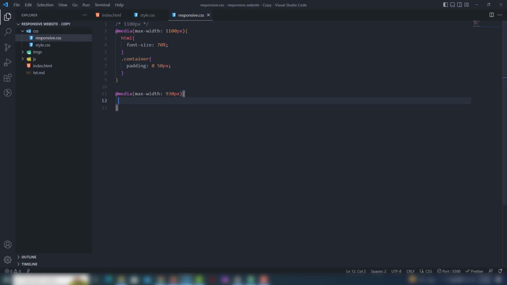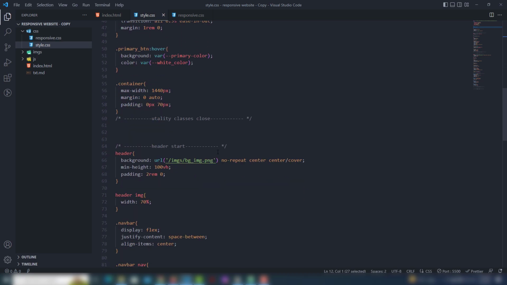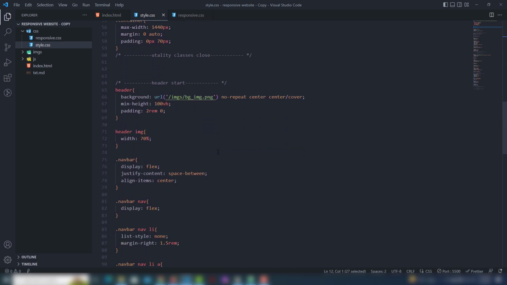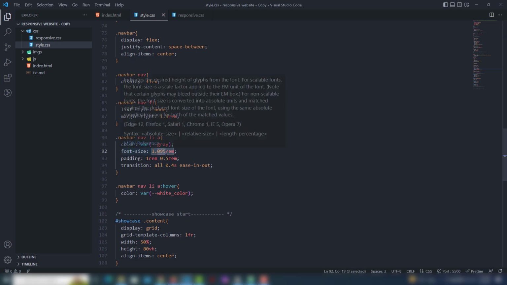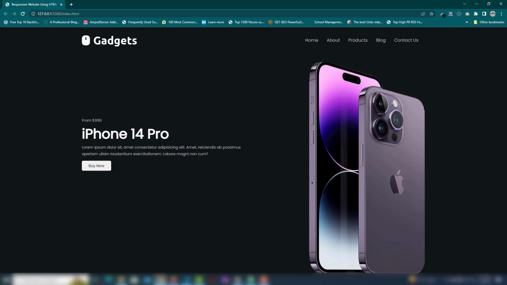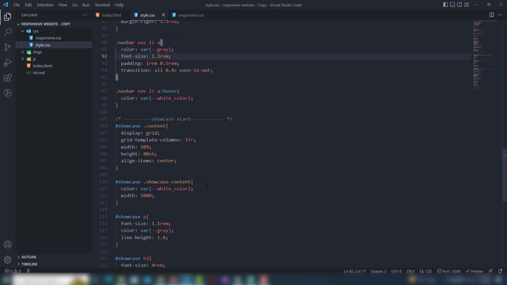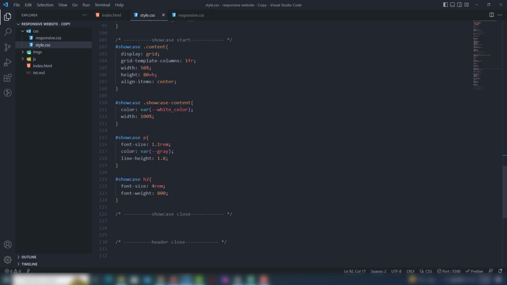I will increase the font size of this, which will be 1.3 rem, right? And perfect. And then I'm gonna select my heading, this will be 6 rem, right? And the paragraph will be 1.4 rem, right?